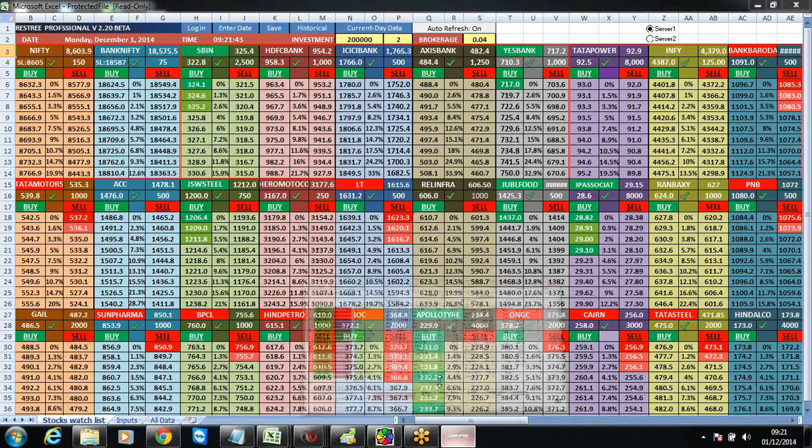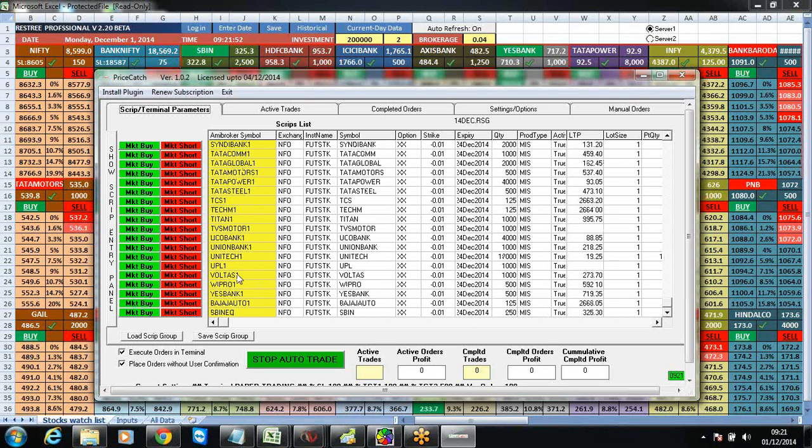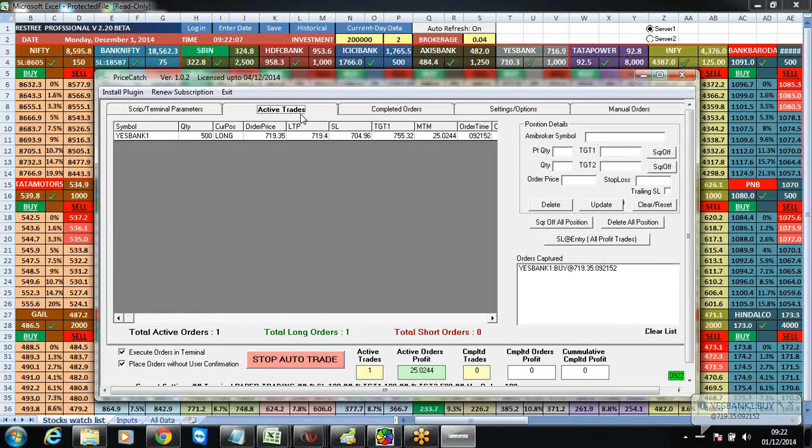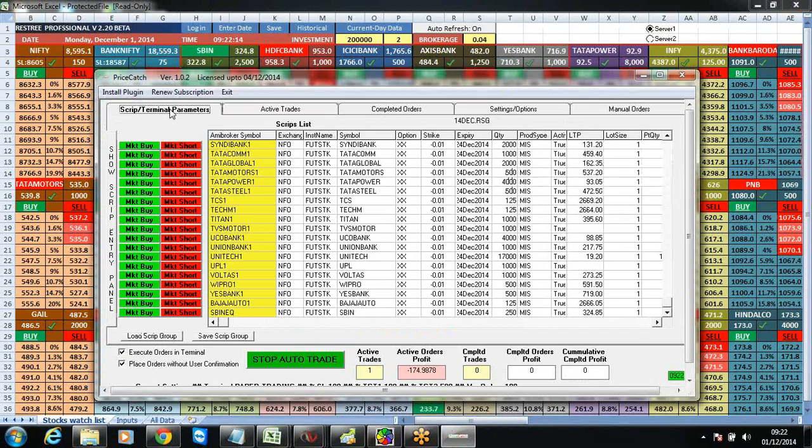So let me just place an order for S-Bank. Strategy alert. So when you place the order, you will get this prompt saying that your strategy is alerted. So you can just see what will be your active trades here. So I know that I have a buy call in S-Bank. My stop loss is 710. HDFC I have a sell call. Let me short HDFC.